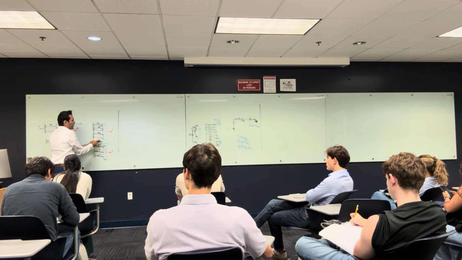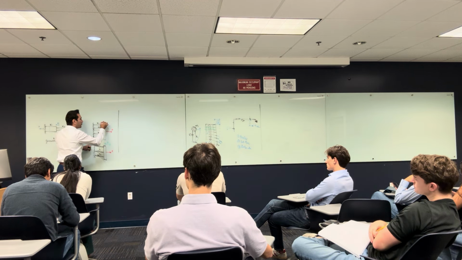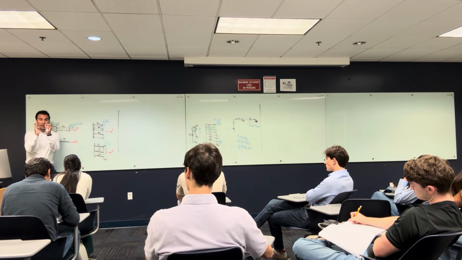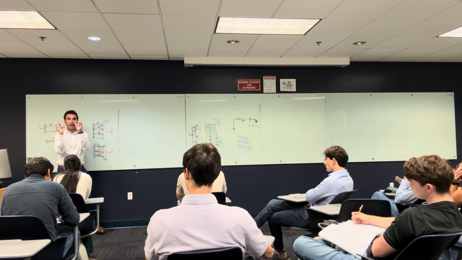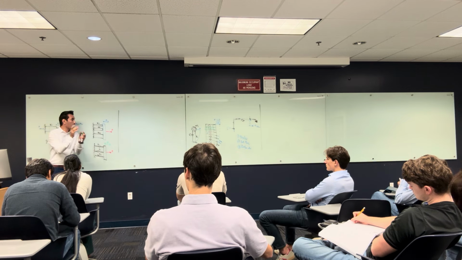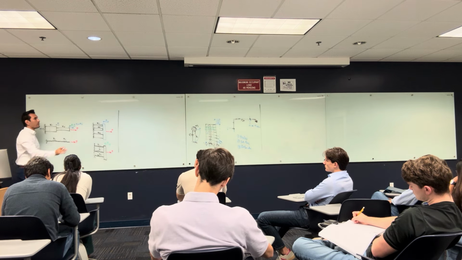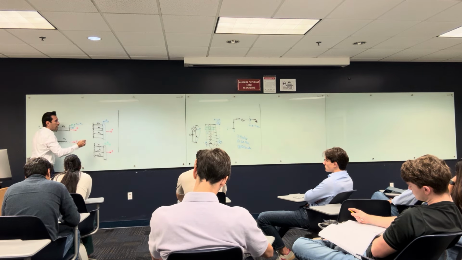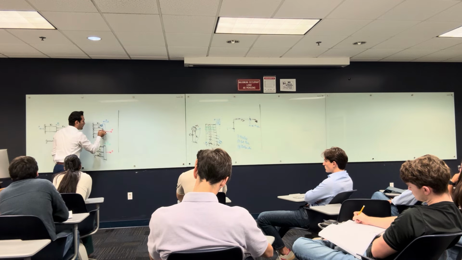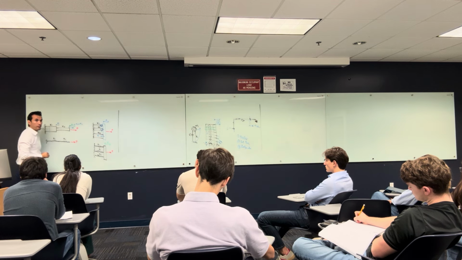This system is different. Why? Because this system has forced all of them to move together with the same delta. Like you cannot move like, wait, if this is really, really stiff, I'm only allowed to move horizontally. So this is going to move delta, so it's going to force these three members to move together at the same time, having the same delta. However, everyone is going to have different forces. This is going to have force B1, this is going to have force B2, this is going to have force B3, all right?